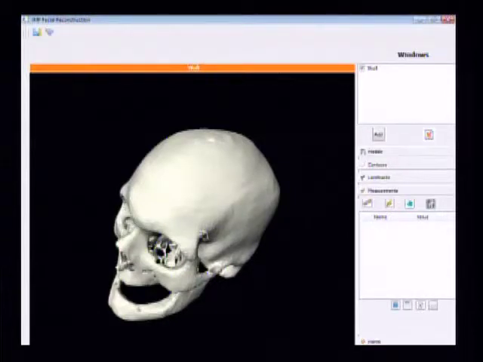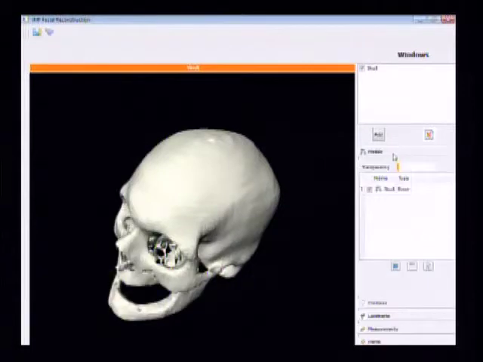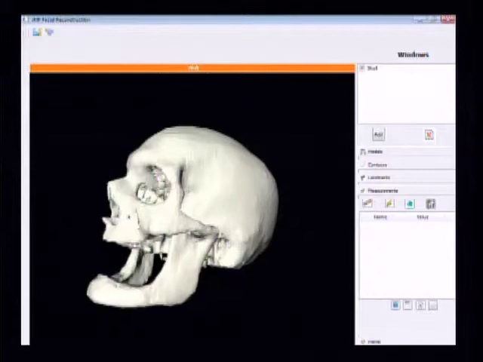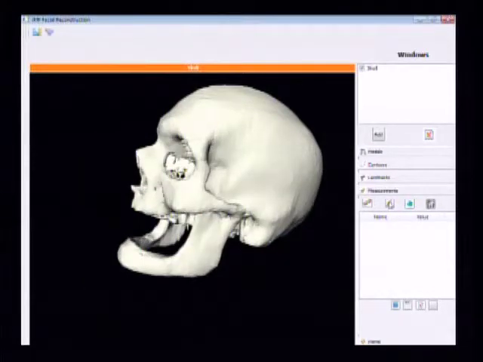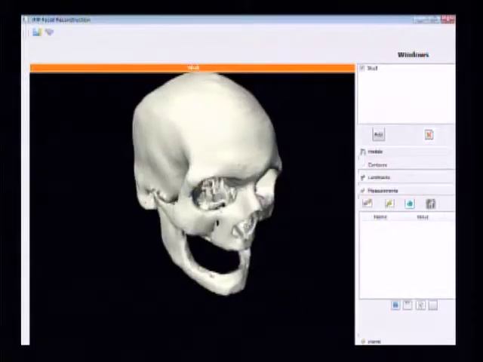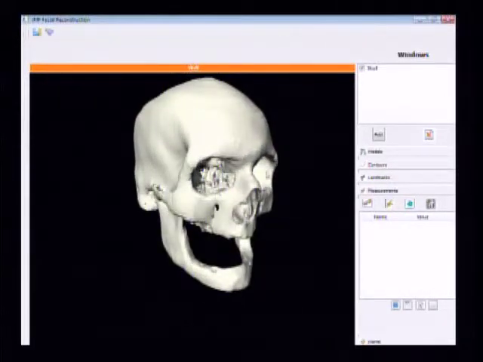There are other tabs here, as I said, in the anatomical analysis. One more tool in the measurements that we didn't use in this application was, for example, the angle. You get 3 points, and it measures the angle between these 3 points. So this is one tool.